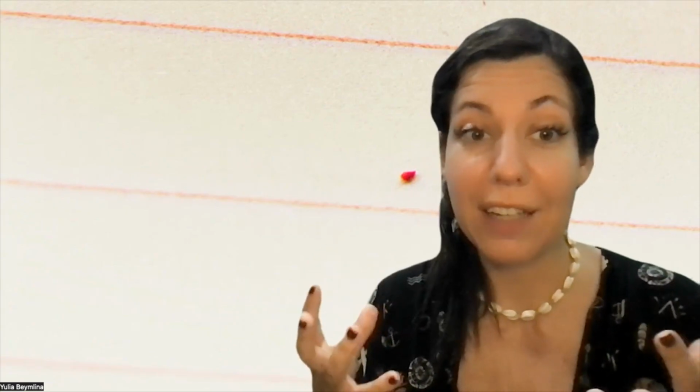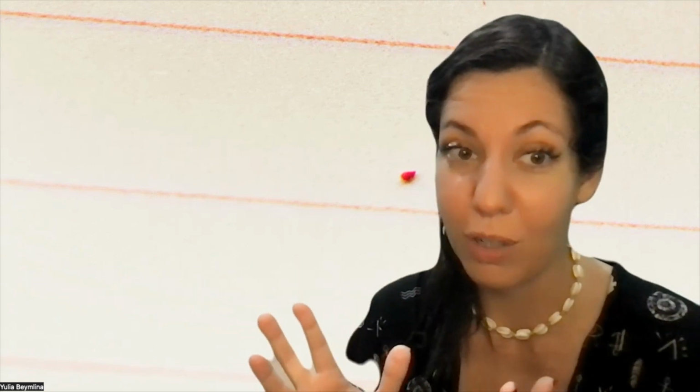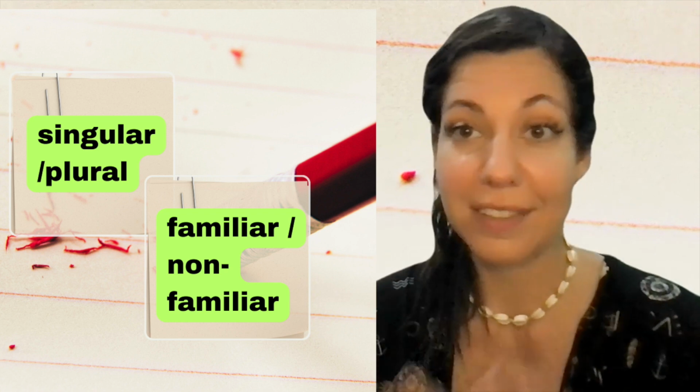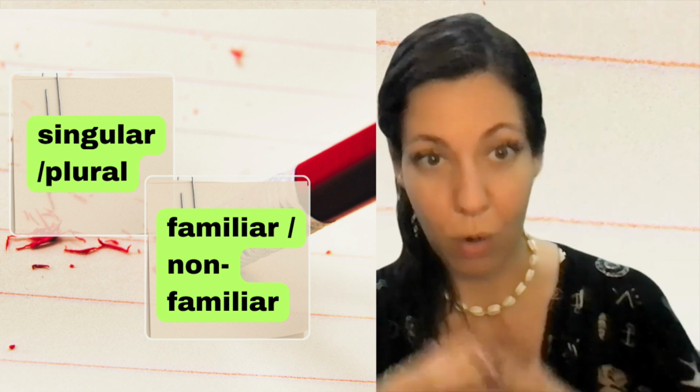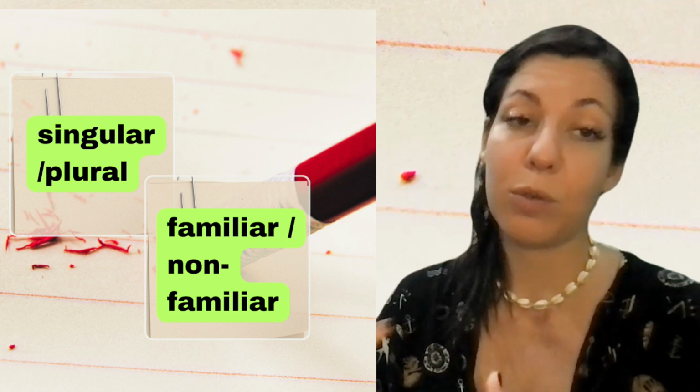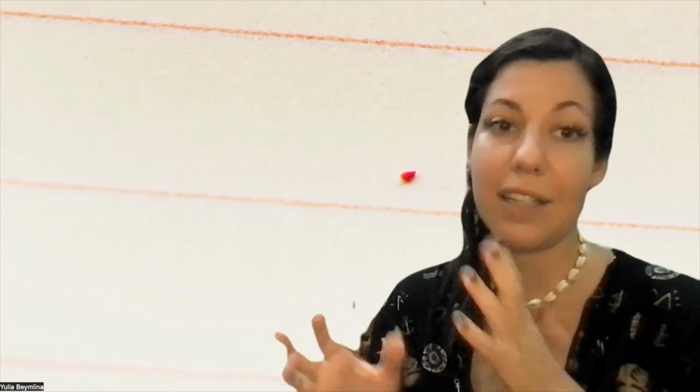To be able to pick the correct word, be it other, another, the other, you need to know only two things, and these two things have to do with the noun that comes after these words. And this information will be enough to help you to identify the correct word to use. Lo and behold, these things are whether the following noun is singular or plural, if it's just one or more than one, and whether it's familiar or non-familiar. Is it familiar to us? We already spoke about it before, or it's completely new information. We never mentioned it before.